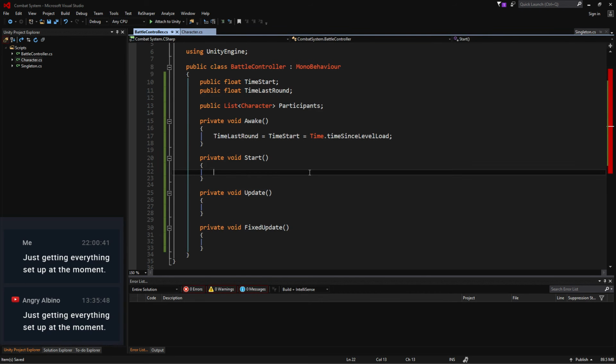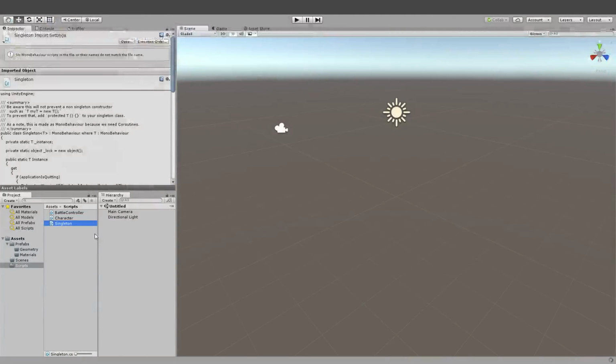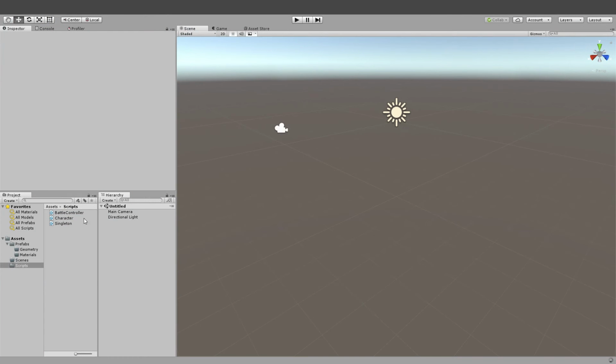When the battle starts, I know that's on awake and not start, but these are called at the same time for me, and that's where I do my initialization. Participants must be assigned first, otherwise we'll say the battle has ended, so we will need a battle status too. Are we going to make this a MonoBehaviour? For now, yes. Eventually though, no. It will be less concrete after that.